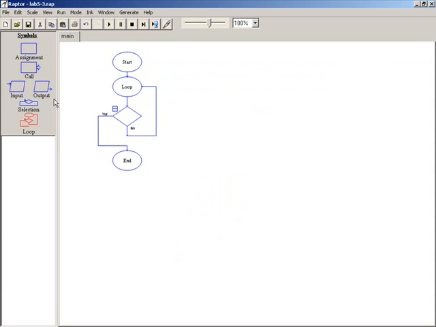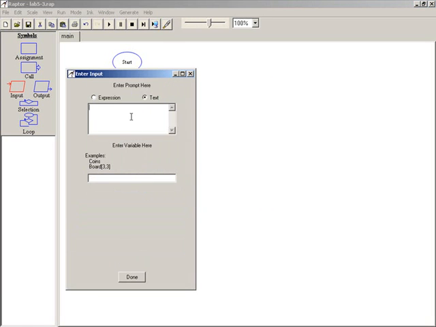Now, before our condition can be asked, we have to ask a question. In here, what we're going to do is ask, do you want to end the program? And we're going to very clearly tell the person what to do. So we'll say type yes or no. You could say Y or N or whatever you'd like, but we're going to tell them very clearly, and we're going to put that into a variable called end program.